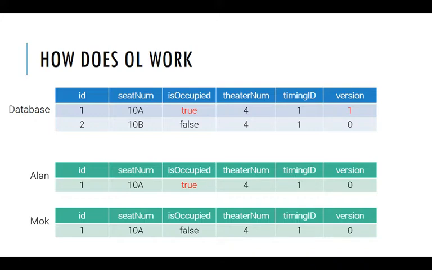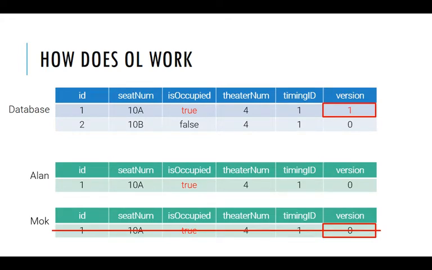So when Mark attempts to check out his ticket purchase, the database would attempt to perform the same actions on the database records as with Alan, but this time round, since the version number does not tally, the database would know that another user, which was Alan in this case, has already secured the seat, and so Mark's update should not go through. If not, it would have erroneously overwritten Alan's update, which would result in a lost update.